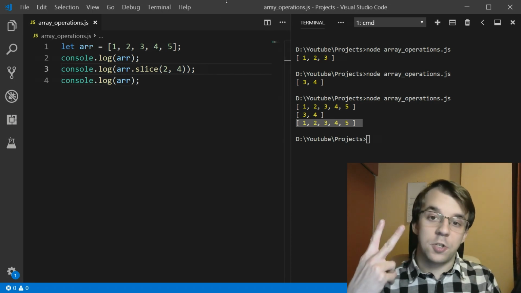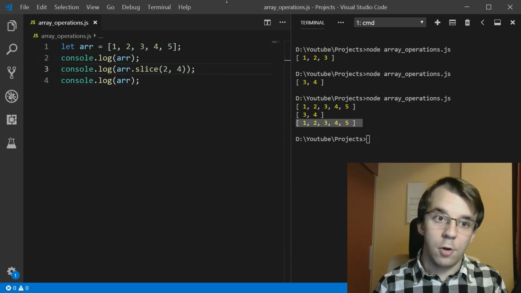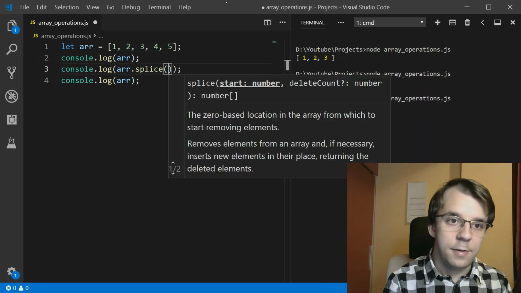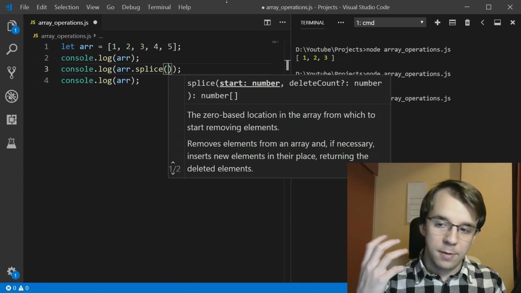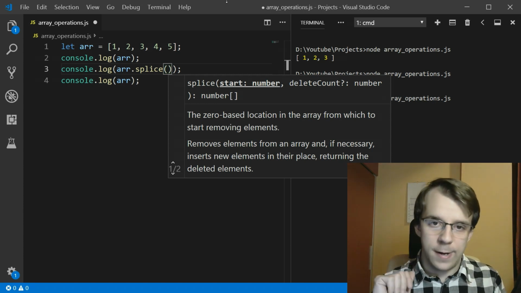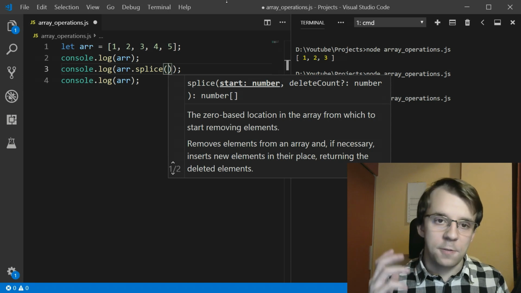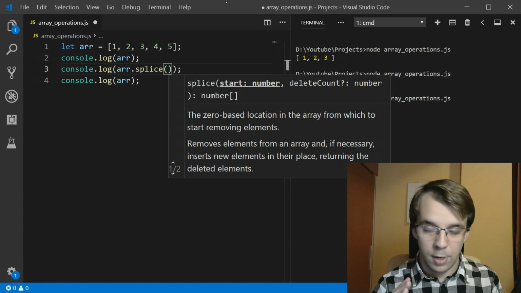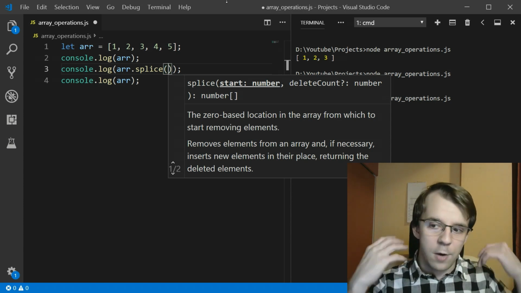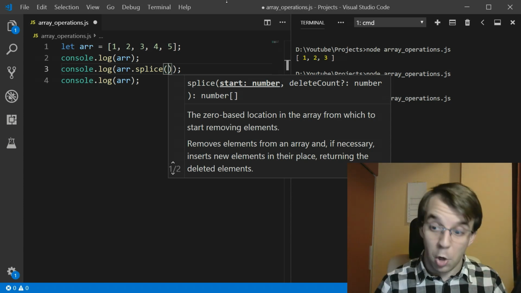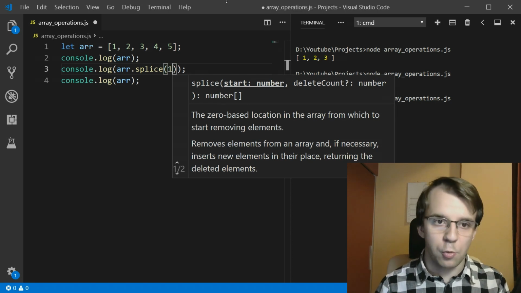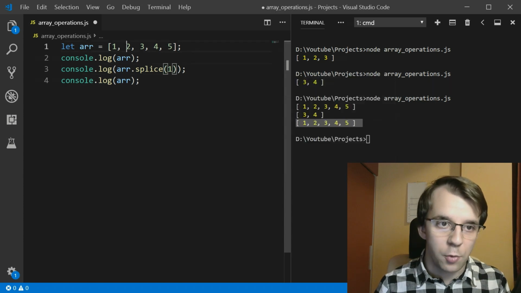Now the second function that we're gonna look at is called splice. And splice actually modifies the array, but in a very strange way. So what it takes first is an index inside our array, right? So we want to give it where we want to do the operation using the splice function. Let's say index 1. So I'm gonna do the operation right in here, right after the first element.